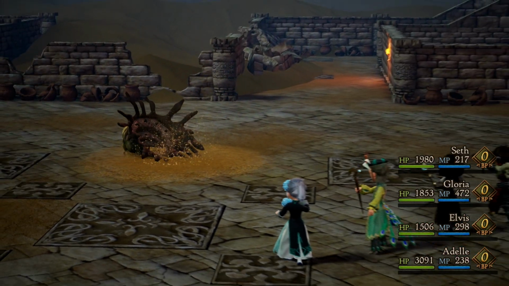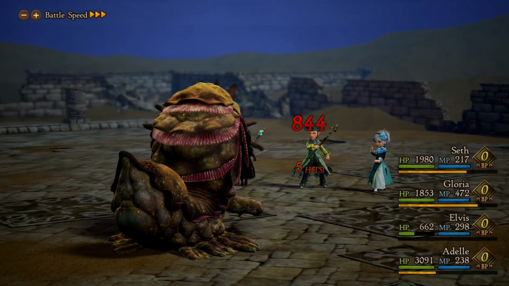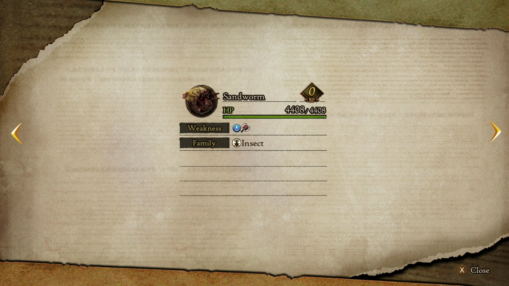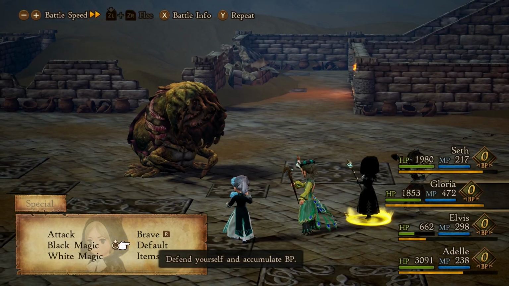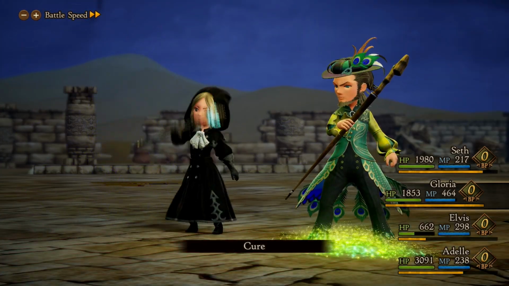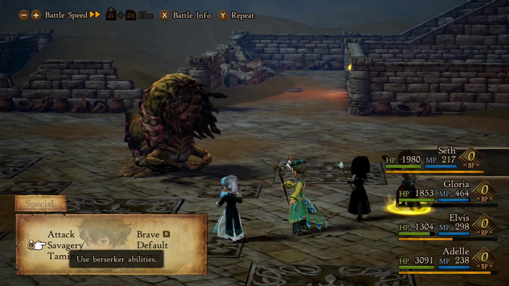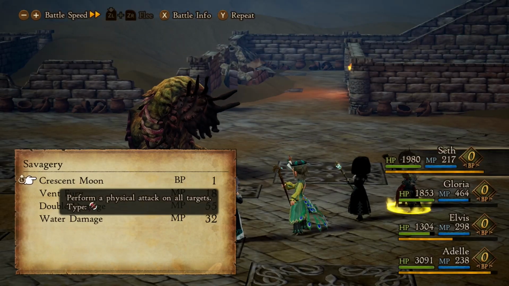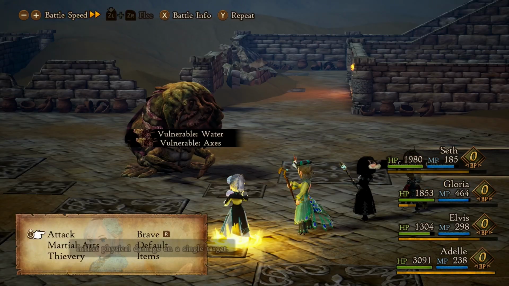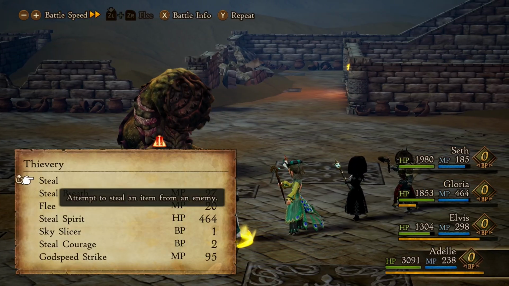Oh, we're gonna be fine, Adelle. Ooh, not if he hits me for 844. It won't. It is just a sandworm with 4,408 damage. I actually think this might be the exact same as all the other sandworms we fought, just with a higher HP pool. So weak to water. I do need just to heal Elvis, or else I would use Blizzara there. But I'm pretty sure water damage from a water-imbued physical attack. Yeah, 1,300 damage. That's insane.